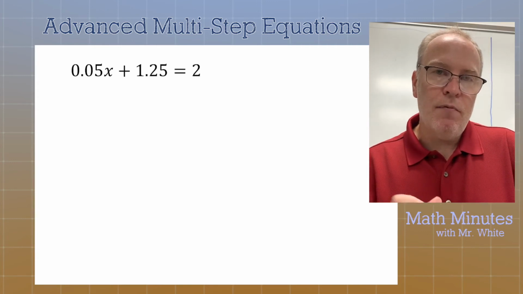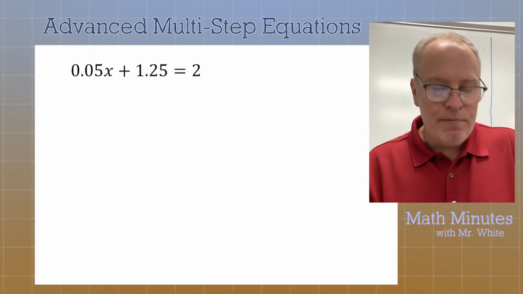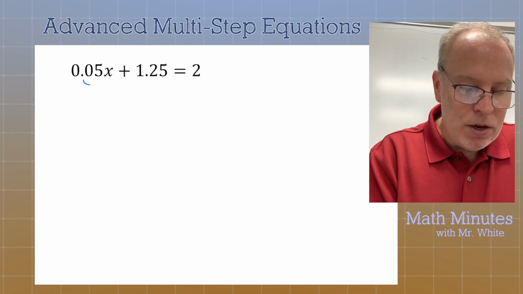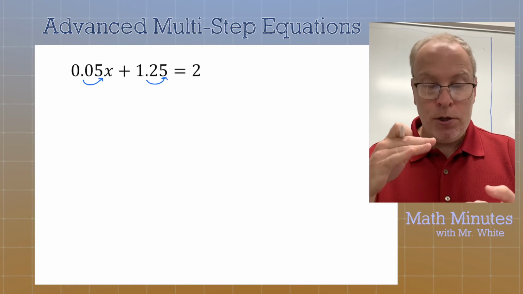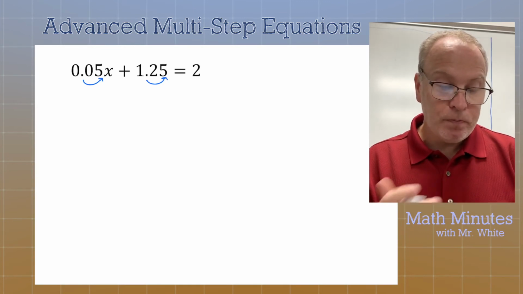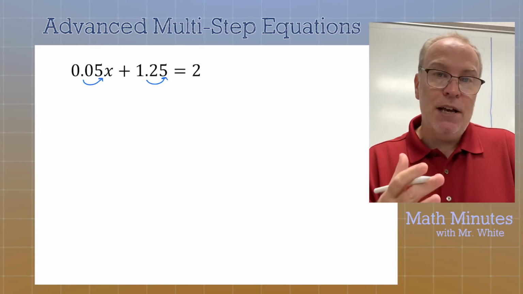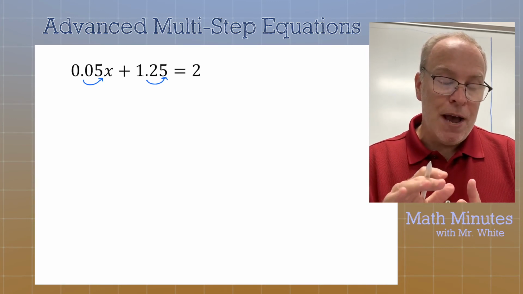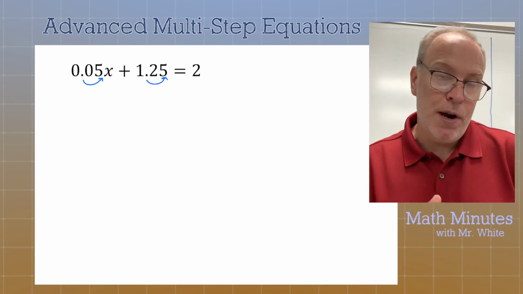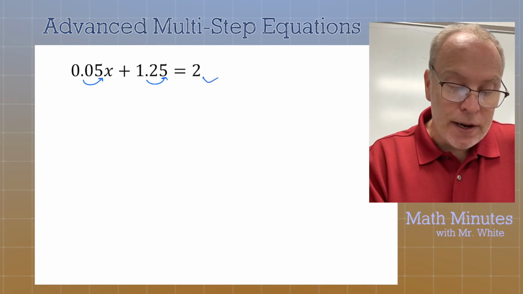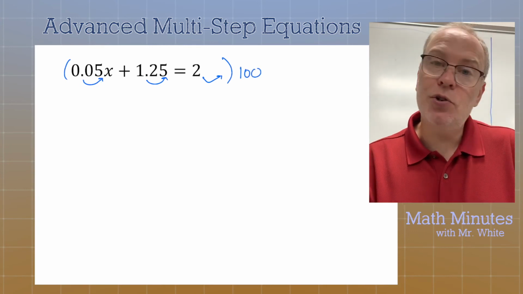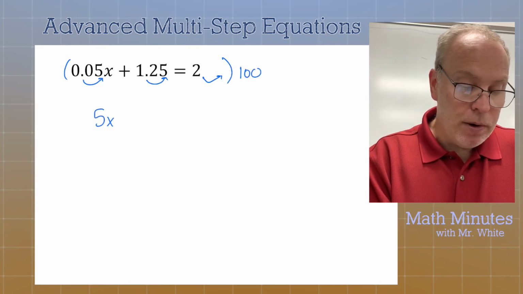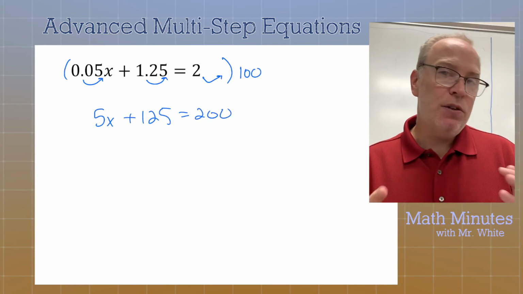Let's get rid of all the decimals, kind of like getting rid of all the fractions. And we could multiply everything by a factor of 10. So maybe multiply everything by 10 or 100 or 1,000. Well, in order to move the decimal point, to get rid of all the decimals, I'm going to need to jump 2 jumps, right? That means 100. So we're going to multiply the entire equation by the number 100. That moves all the decimal points over. And I now have a simple integer equation.